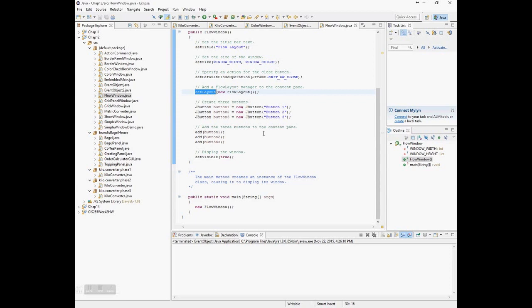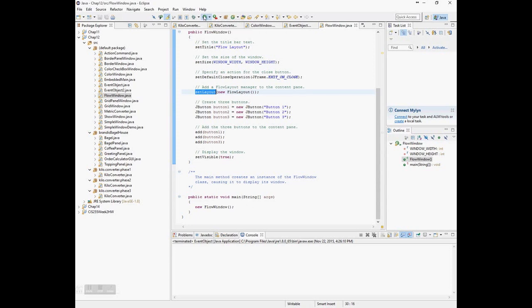I go ahead and say add button 1, 2, and 3 to the current layout. So what we saw before was set the panel. Now we're doing set layout, and the layout is again part of the JFrame. And we go ahead and add the buttons to it, and we go ahead and say set visible equals true. So let's see what happens. Again, we've got a public static void main, so it's executable.